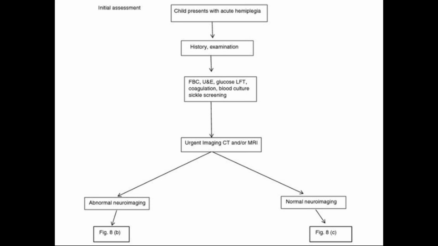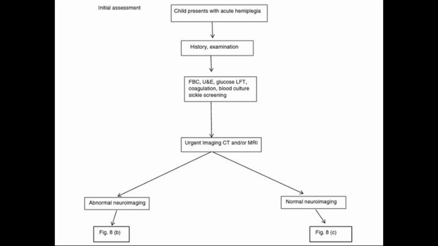Then you go for investigations, as we rolled down the different causes, be it infection, be it an ischemic stroke, be it a hemorrhagic stroke. You've done that, and sickling, yes, sickling, don't forget sickling. Then you ask for neuroimaging, because you need to know this. By your general examination, you have thought of one location, and then you are going to see in the neuroimaging where the abnormality is.